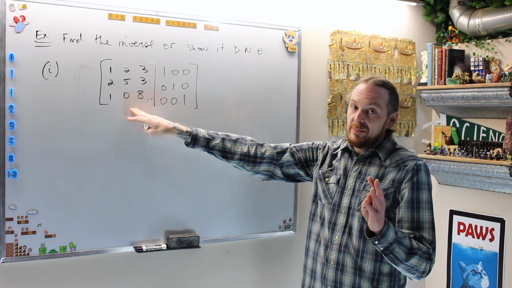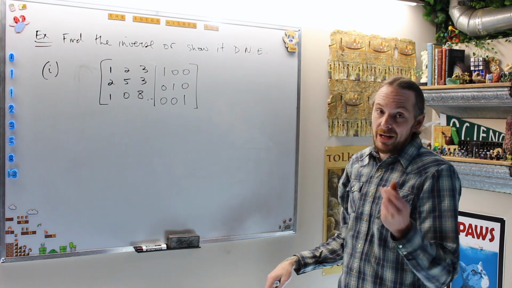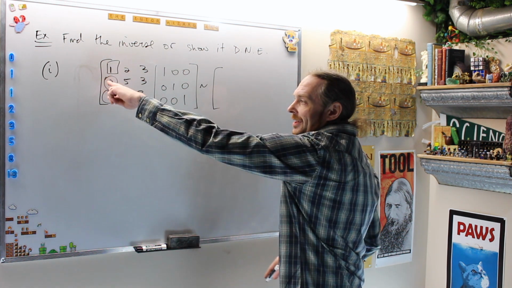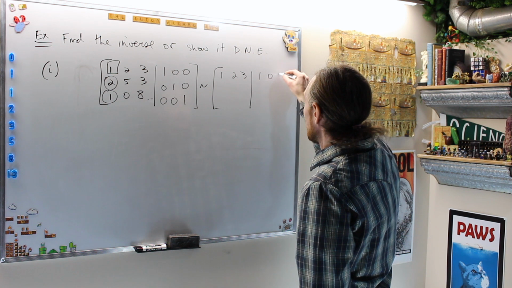We know it's going to happen because I already computed the determinant. I know the inverse exists. This is the peace of mind of why I've done it. You should know by now, get a leading 1, which I have, and eliminate these two. So 1, 2, 3, 1, 0, 0.